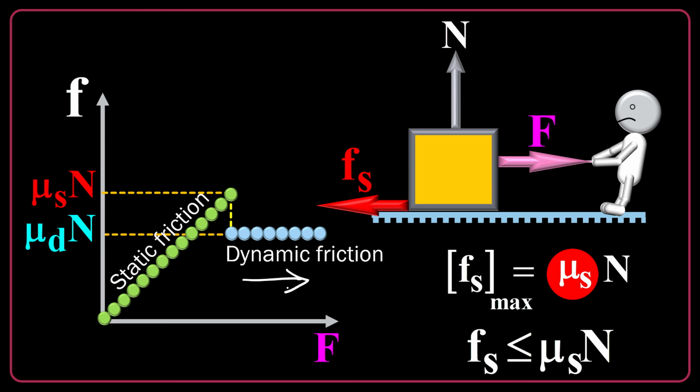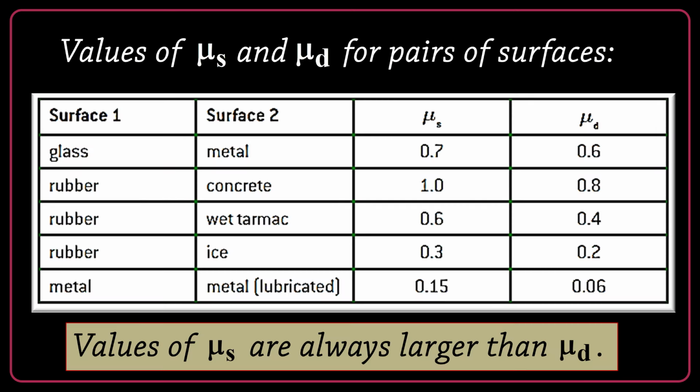We need some practice, okay? I think it's time to have some practice. So let's go to a question and then learn it. Before that, values of mu s and mu d could be compared according to different experiments. Normally, mu s is expected to be larger than mu d. Okay, these are the given values here, like glass and metal, a couple of surfaces in contact. Mu s on average is almost 0.7, but mu d, you see, is smaller. So keep in mind and be informed that values of mu s are always larger than mu d. In a question they may suppose that they are equal.